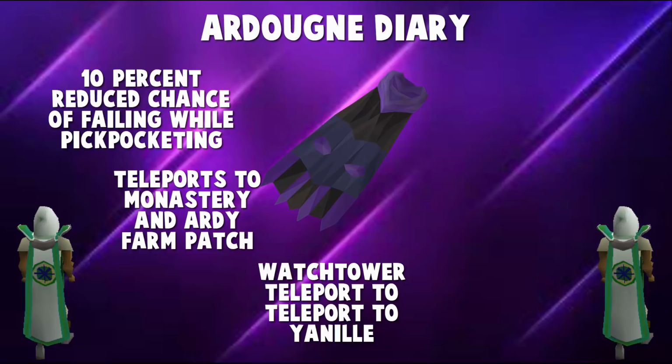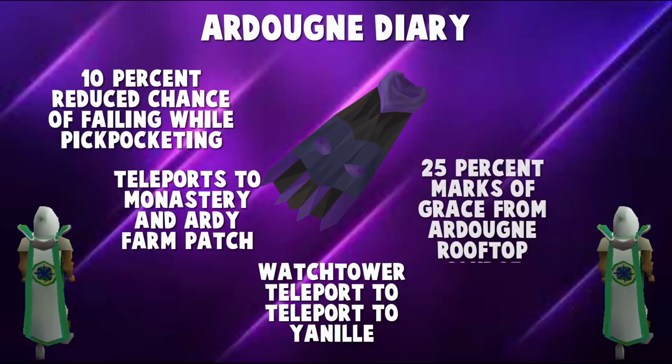Also, once you've completed the elites, you get 25% more marks of grace from the Ardougne rooftop agility course. This is the second fastest way to train agility besides doing the Brimhaven agility arena once you have the Karamja elites done. It's much less click intensive, and you actually make money doing this, especially with the 25% more marks of grace. You can get a lot of marks of grace from this.